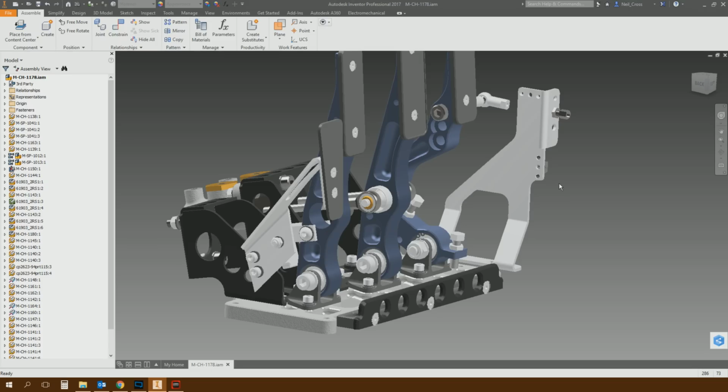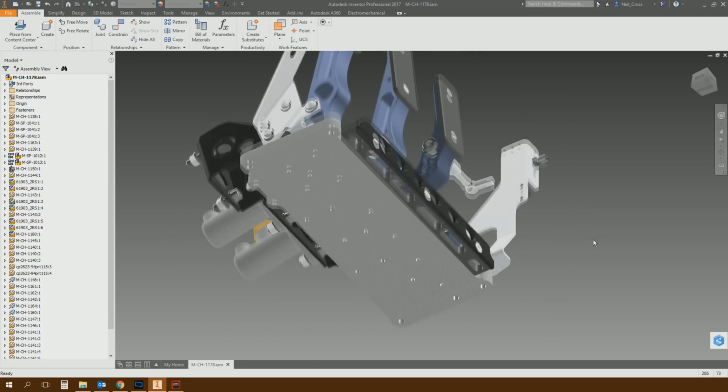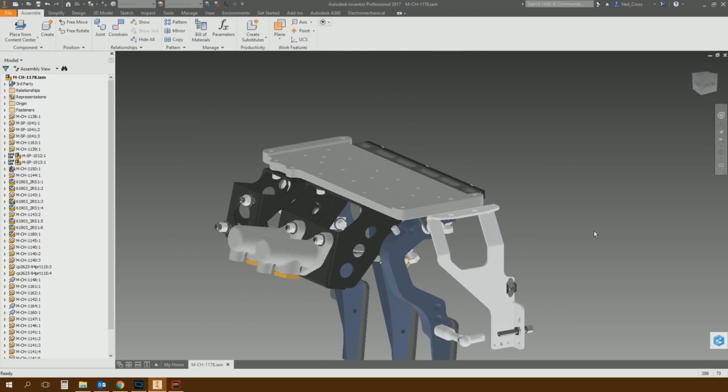Right, another thing that they've done in 2017 in assemblies is they've made working with adaptivity just a little bit easier. They've given you a couple more tools to help you understand how adaptivity works and allow you to track where adaptivity has come from. Because that's one of the big problems. A lot of CAD managers are just flat out stopping their users from even putting adaptivity into their assemblies. You're not allowed to project geometry across parts. You're not allowed to have any adaptive sketches or adaptive features. It's completely disallowed because of the problems that people get into with adaptivity. So to counteract that, Autodesk give us a couple of extra tools.